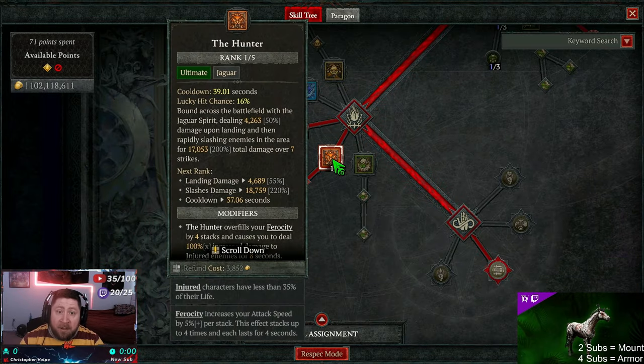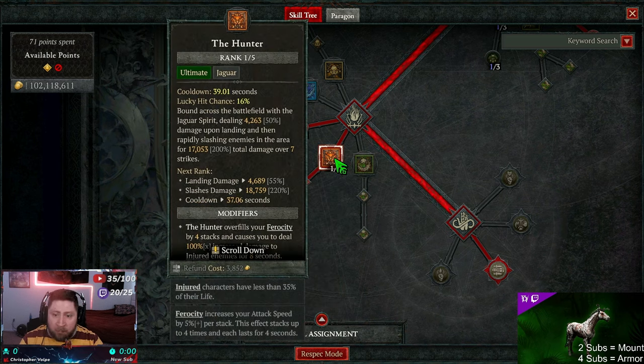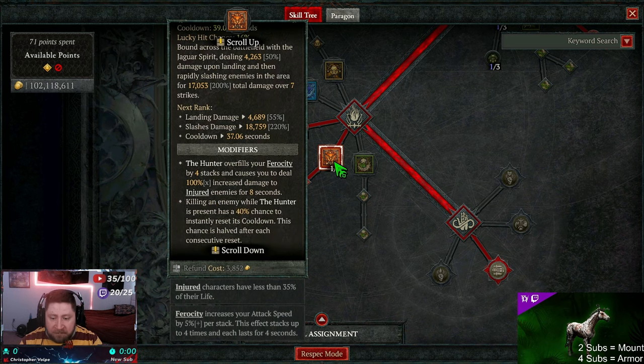Next, we got the Hunter, which is the best ultimate in the game for Spiritborn. There could be an argument for the Devourer, depending on the build, but Jaguar with the Hunter is by far the best. Not only does it do a considerable amount of damage, but when we overfill, we can overfill our ferocity by 4 stacks, which is just insane. And not only that, we do 100% multiplicative increased damage to injured enemies for 8 seconds.